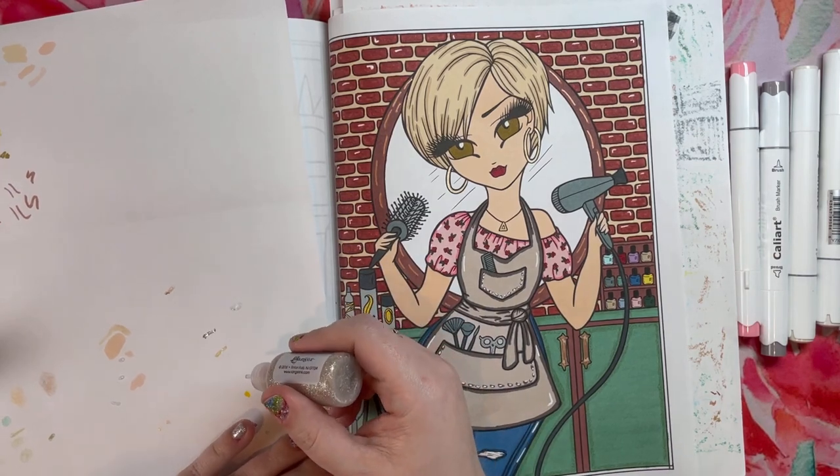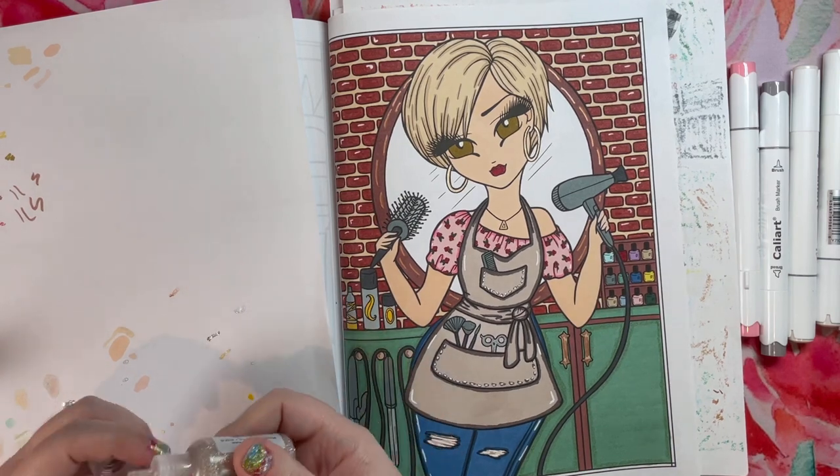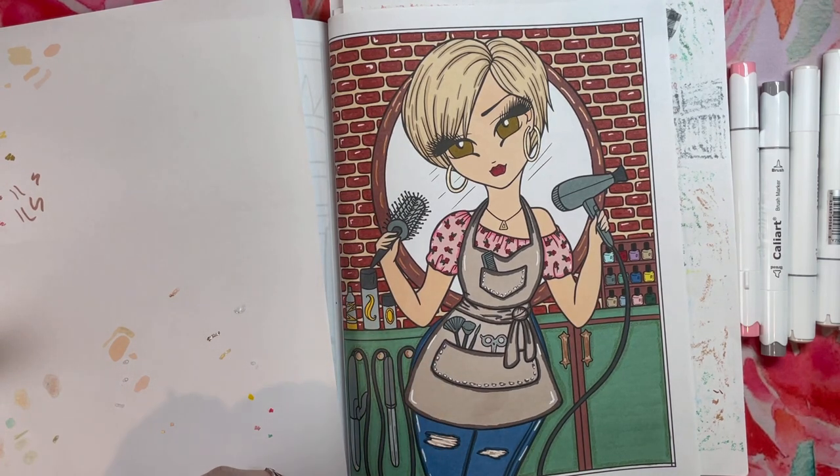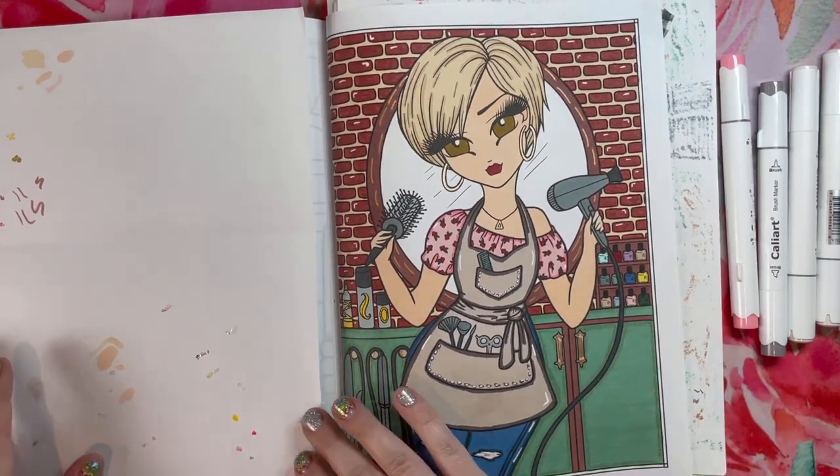Do I have a little pen or something to help with this guy? Because it is super, super clogged. I don't know that I have a needle or anything that I can use, or a safety pin or something. So we're going to have to just say no to that.